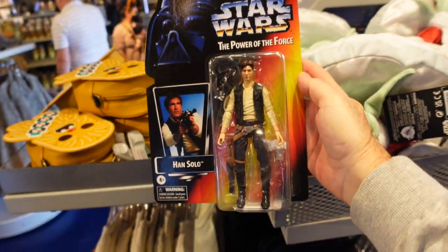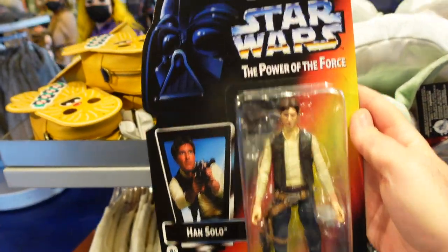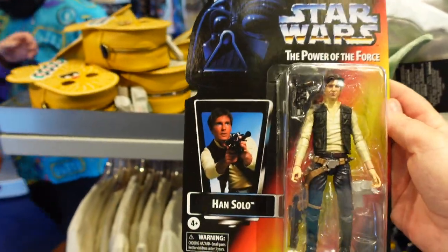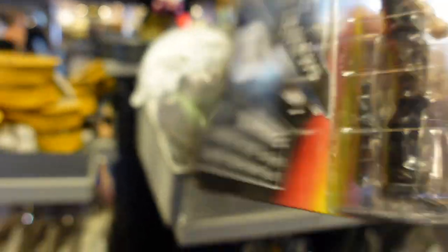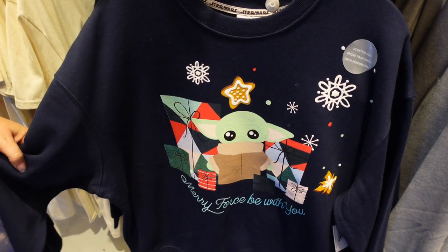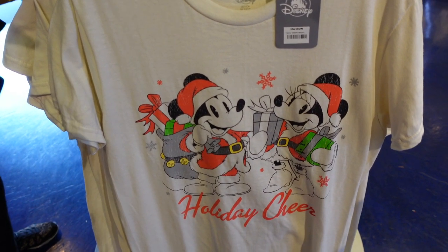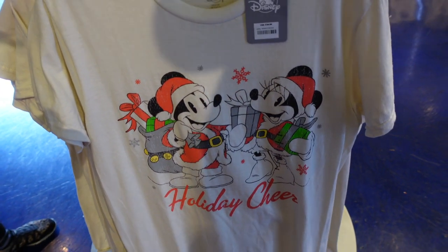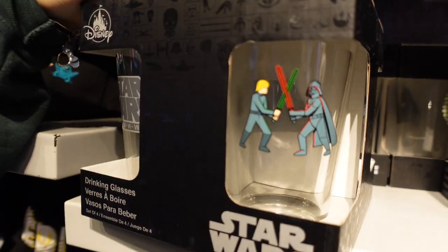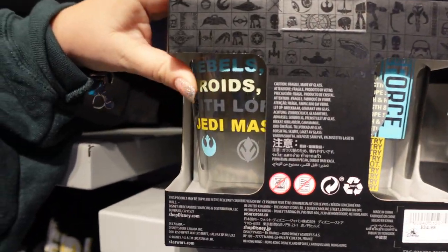This is what they call the red cards that I collected back in the '90s around '96 — they brought them back, but this is a way bigger format. It's the 50th of Lucasfilm. I have boxes and boxes of these. And this is the same shirt we saw on display — also scented, maybe peppermint. We also have this off-white, 1950s-style washed-out holiday cheer shirt. And look at these cups — a cool gift set with the final duel, all the Star Wars characters. The whole set of four is $34.99.